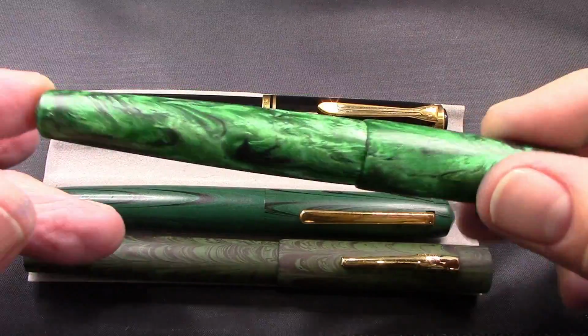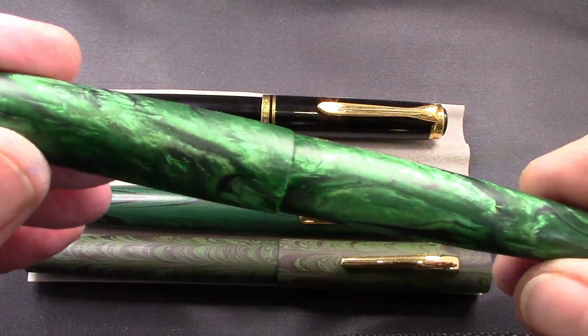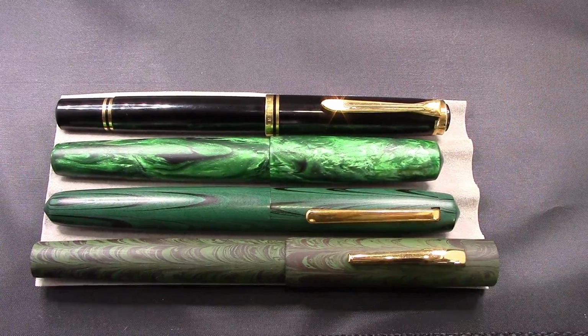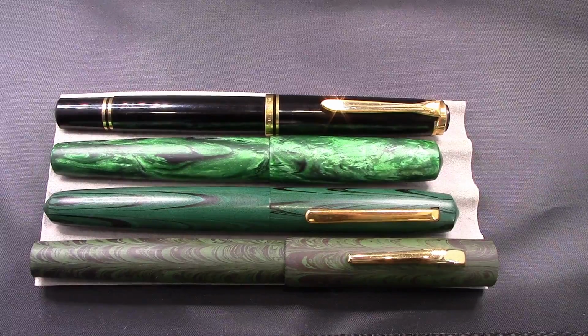Here's my Charleston, and this is an acrylic that Jonathan poured, so, you know, that's not an ebonite one. And I just have the M800 here as a comparison, and in this field, the M800 looks normal. In fact, it's a little bit small. So let's take a look at the business end.